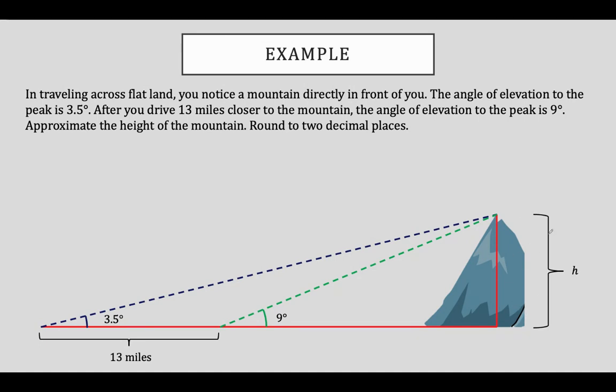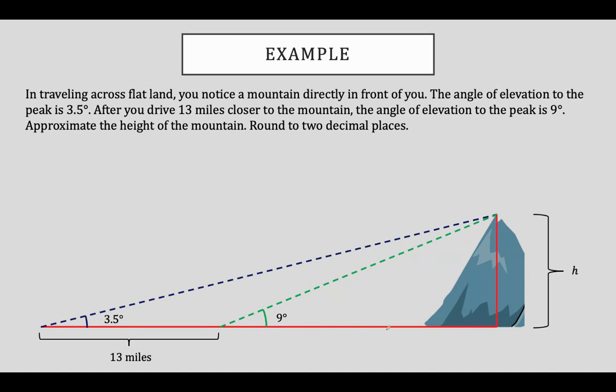And so if we take a look at this, how many right triangles are we dealing with? Remember, this whole section is about right triangle trigonometry. Well, I've got a small right triangle here, okay? And then I also have this larger right triangle with this 3.5 degree angle, okay? So we are going to want to use those two right triangles to help us. Now, we can't really come up with our trig relationships because I only have one piece of this bottom side of our big right triangle. I only know that this distance is 13.